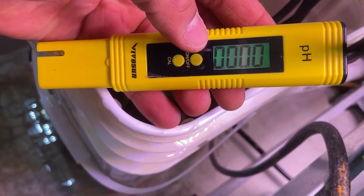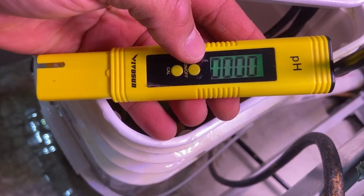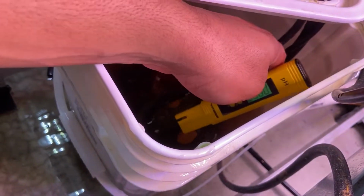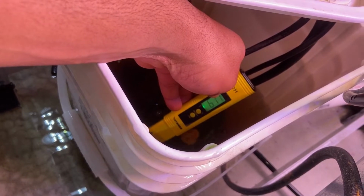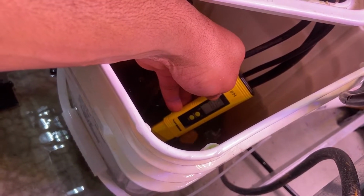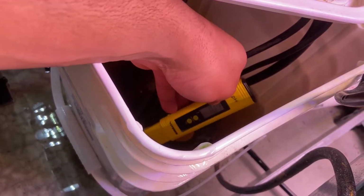This is a pH meter. If you have bad water, you might want to check this often, but I have pretty good water, so I only check every once in a while. So you just plop that sucker in the water. Look at that, a perfect 7. Perfect 7 pH. Couldn't get better than that.